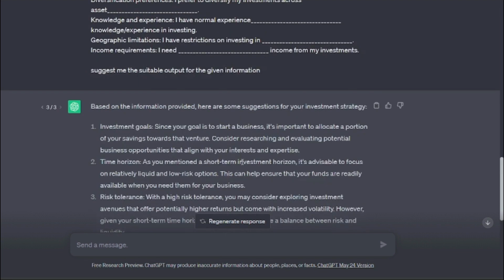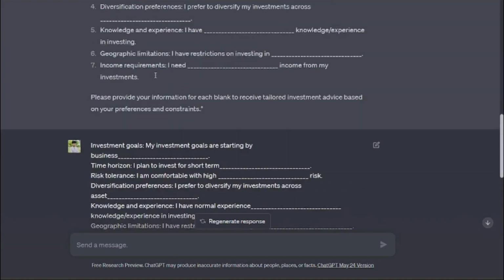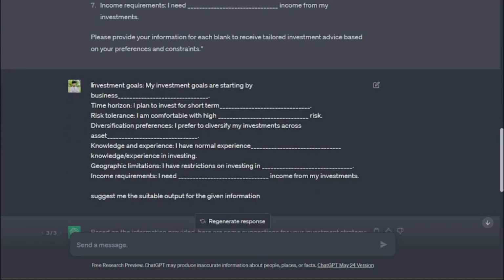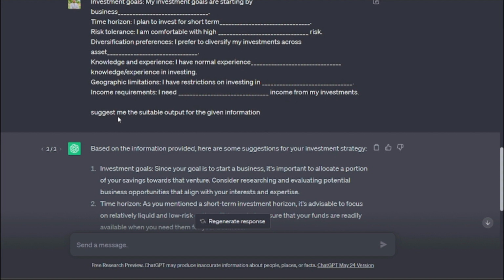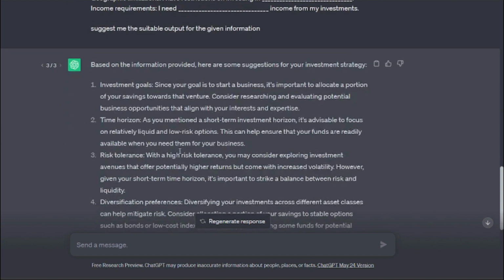So yeah, by that you guys saw that we changed the bullet point into a fill in the blank format because we could easily put our information that is related to us and that is according to us, and by that the AI could give us a better output, or you can say a better solution or a better advice.